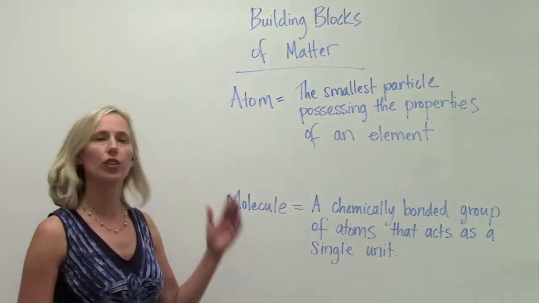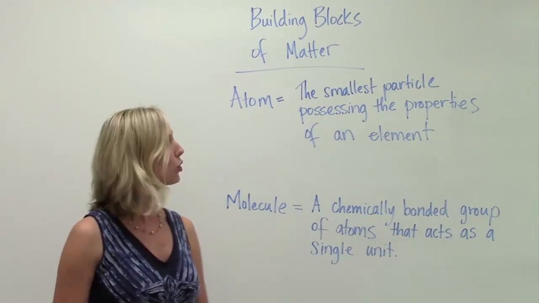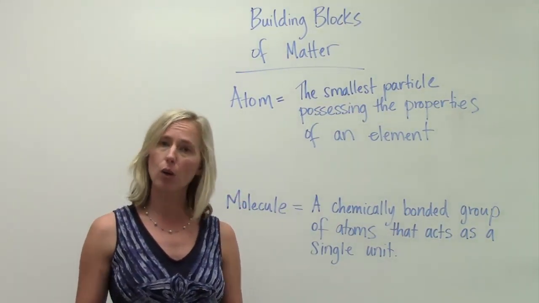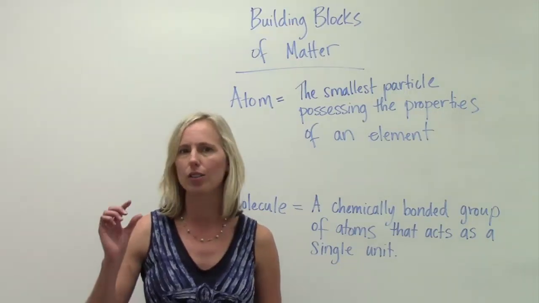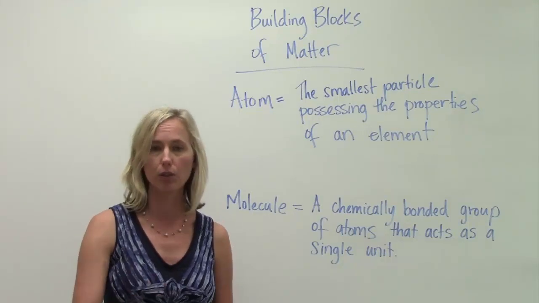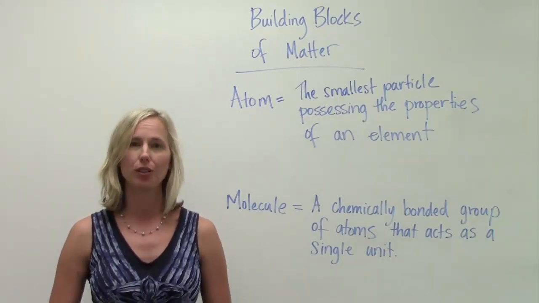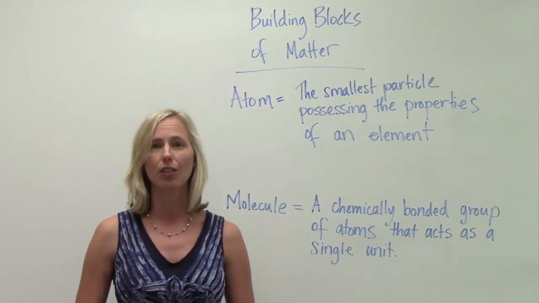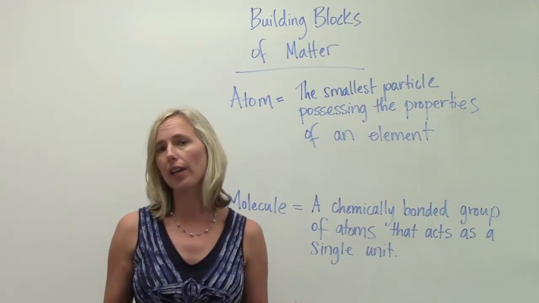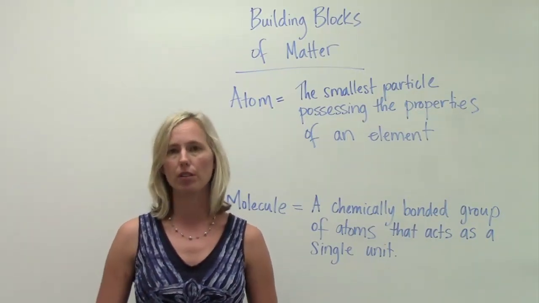The first is called an atom. You've probably heard of an atom before. An atom is the smallest particle possessing the properties of an element. Notice I didn't say it's the smallest particle there is. I'm sure you've heard of smaller things like protons and neutrons and even electrons. Maybe your knowledge of chemistry and physics goes farther and you've even heard of things like mesons and bosons and quarks. When we talk about the atom, it is the smallest particle that retains the properties of an element.